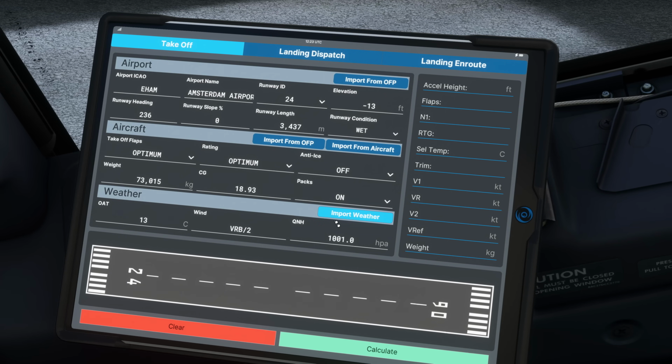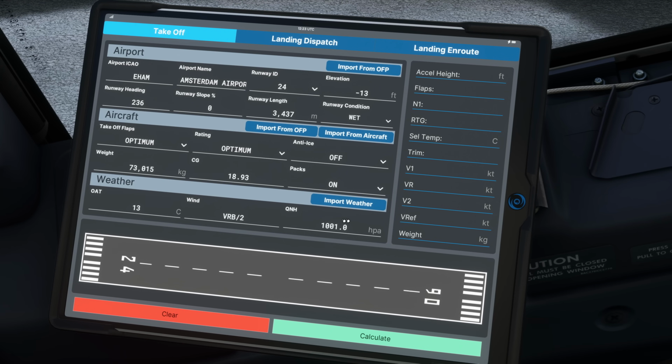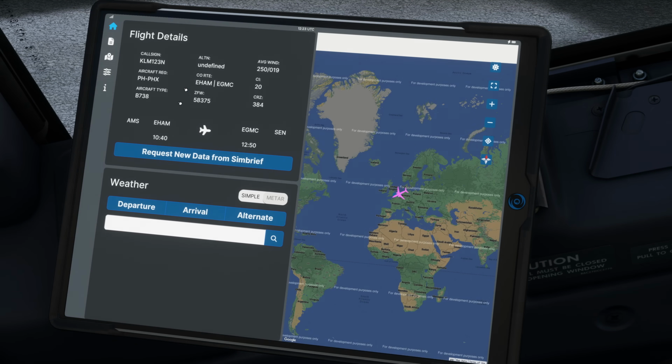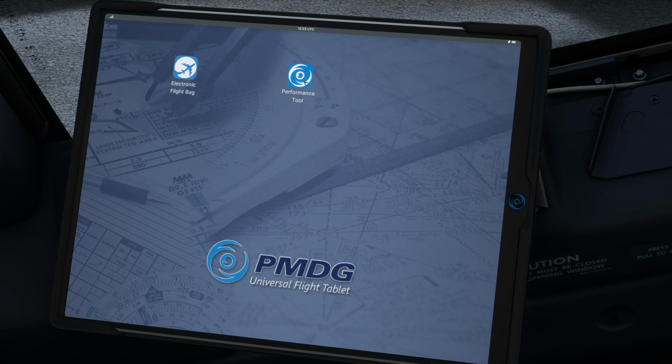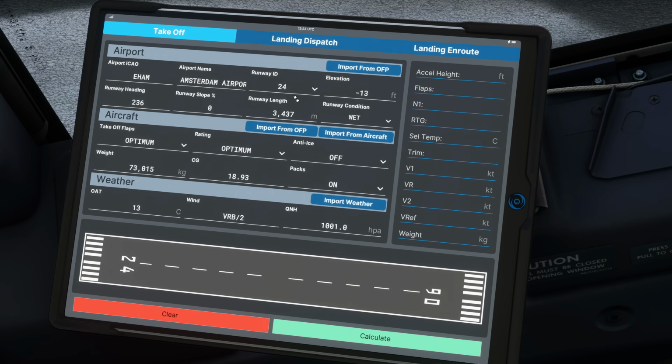Note that the import weather function is not necessarily going to do that automatically. It is always worth going over to the weather radar, or to the weather reader, I should say, and check the latest METAR to see what kind of indication you receive down here. Also have a look at the TEMPO wind to see if there might be something worse in the TEMPO field down there. Alright, with all of the data entered right now, we can hit the calculate button, and then we're going to get our takeoff calculation.